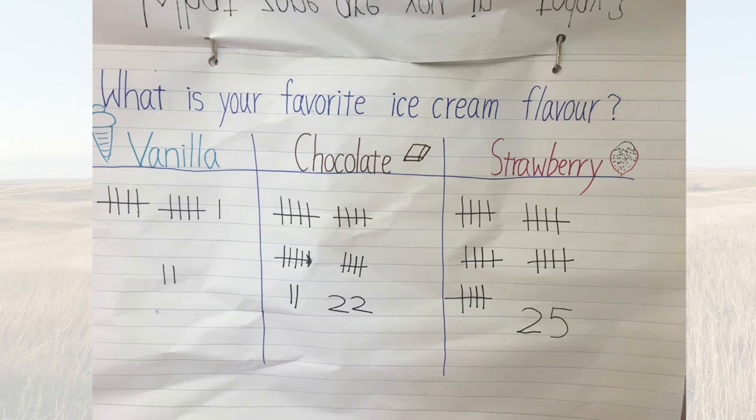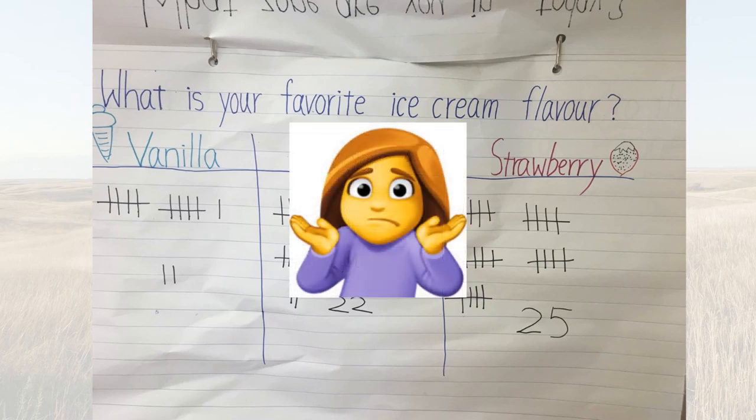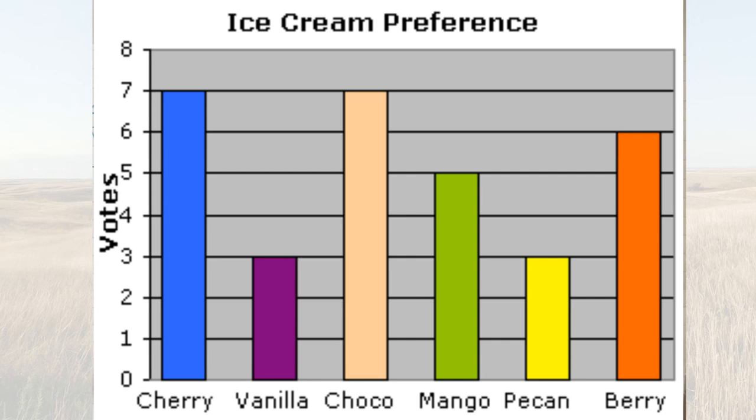Presenting data in bar form allows you to more quickly figure out what data means. For example, we can take a vote and mark down who likes what ice cream, but the tally marks can sometimes be difficult for someone to interpret quickly. Putting that information into a bar graph makes it clear to the viewer. Can you tell from this graph which two ice creams got equal number of votes?